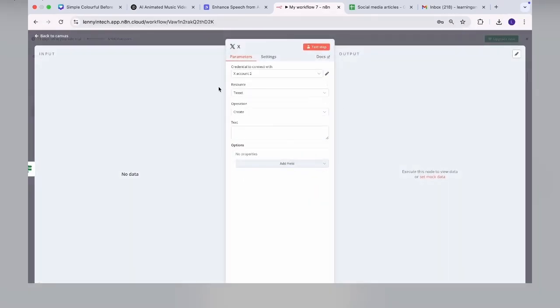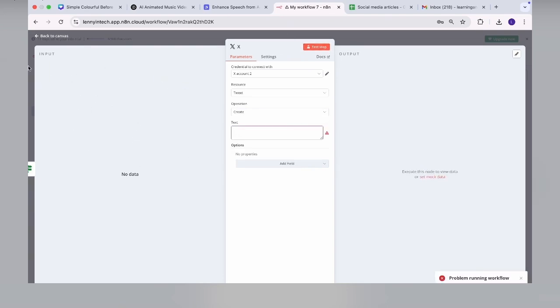And again, I already have my credentials sorted out already. I'll just say that if you want to have a seed story, just make sure you're setting up all the credentials, getting the API keys for all the various tools you want to use in your agent. Okay, so I already have my Twitter API set up here. And in terms of what you want to do, tweet and operation create, which is really what we want to do. And then in terms of the text, we want to test what we have in here. But we can't really test this because we don't have any data here to test.